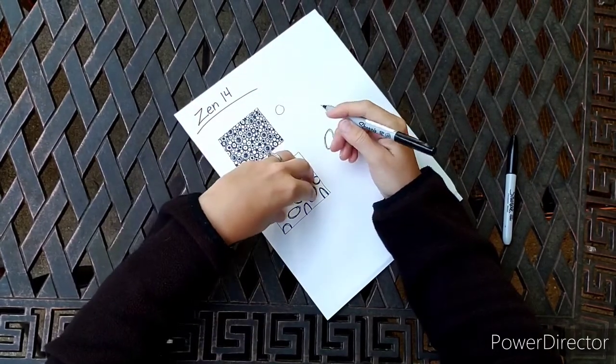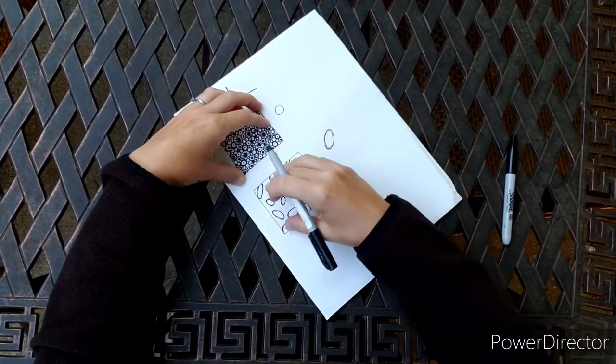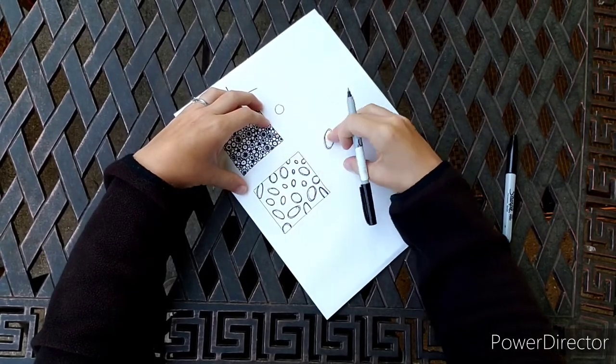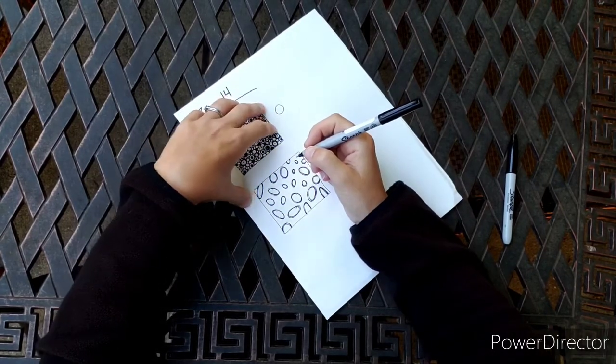Because your design here might be next to something that has straight lines, and you might want to make this one wavy. Or it might be next to something really dark, and you want this one to be really light, so then you make your lines further apart. Or opposite of that, if you have a really light pattern next to it and you want to make this really dark, you make your lines closer together, and that will help.